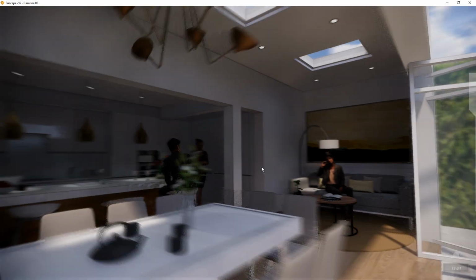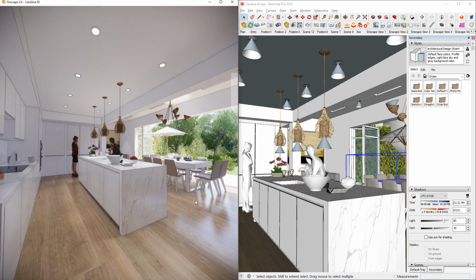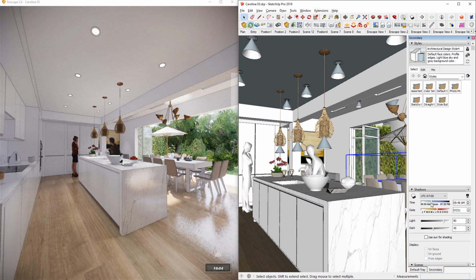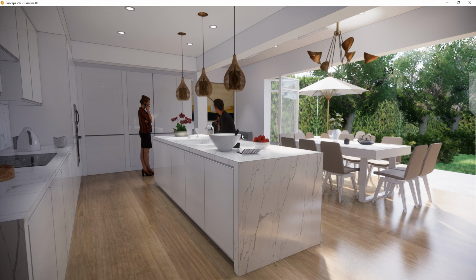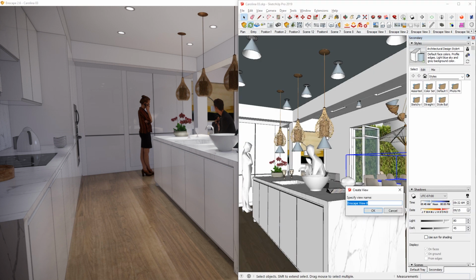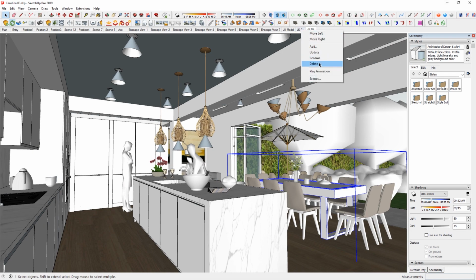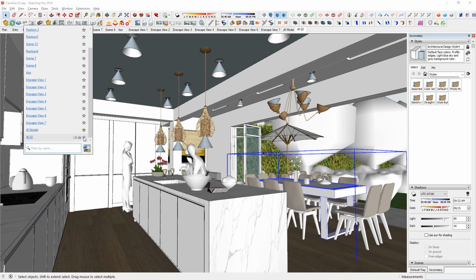Page up and down and up. I want to have some light in there, so I can move the light a little bit and then maybe have some light coming off. Okay, that is looking good. I'm gonna update that by going here and then that's gonna be JK02. I'm actually going to get rid of the first one, so delete that. Okay, and then make that into my favorite view again.